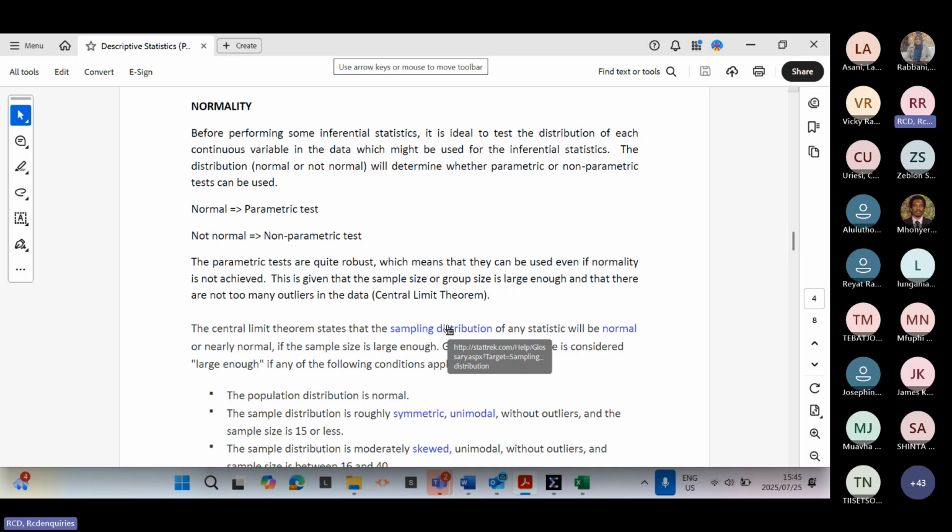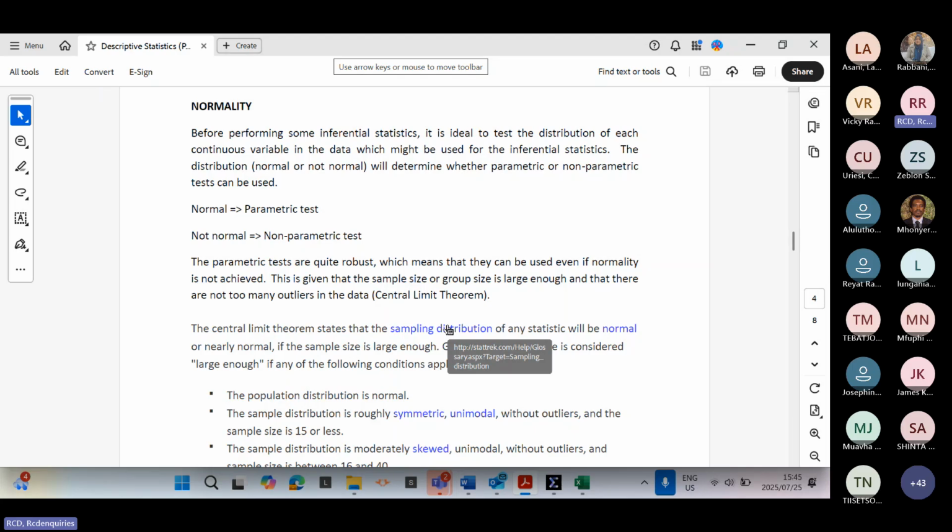The independent t-test is a parametric test, and the Mann-Whitney U-test is a non-parametric test. So the normality of the data informs us whether we go parametric or non-parametric. We are going to do normality in detail when we are doing comparing of groups techniques.